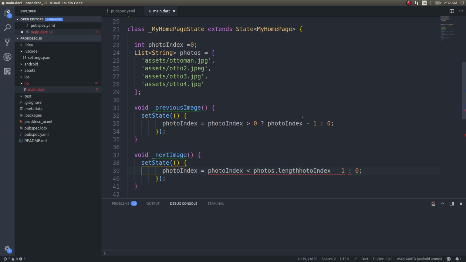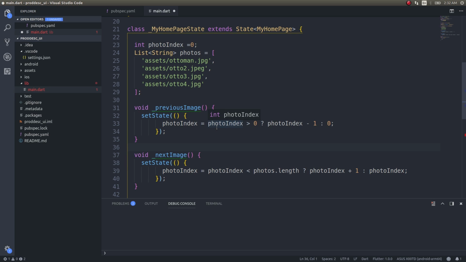If it's not the last image, then photoIndex plus 1. If not, I just keep photoIndex, so that it stays on the last image. You understand this, right?